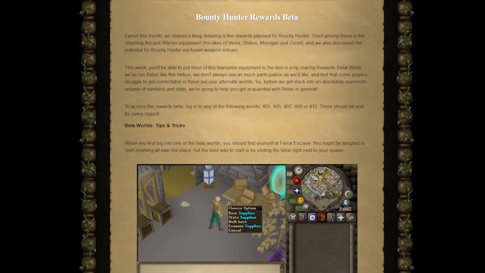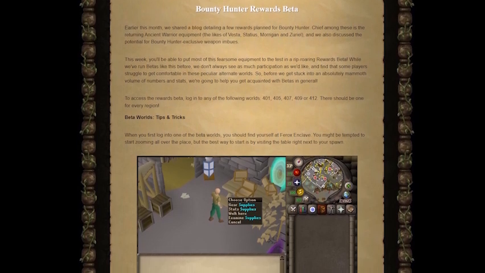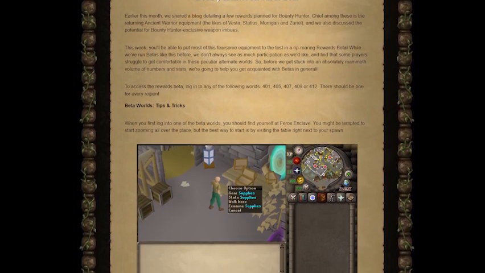While we've run betas like this before, we don't always see as much participation as we'd like, and find that some players struggle to get comfortable in these peculiar alternate worlds. So, before we get stuck into an absolutely mammoth volume of numbers and stats, we're going to help you get acquainted with betas in general. To access the rewards beta, log into any of the following worlds: 401, 405, 407, 409, or 412. There should be one for every region.